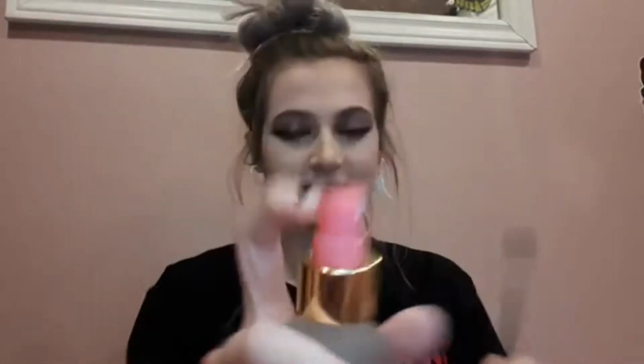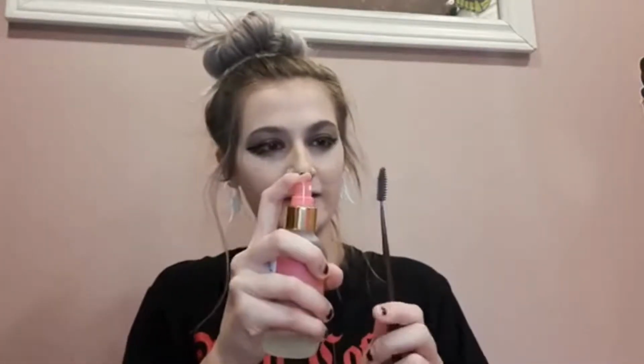Next, I'm going to be going real simple on my eyebrows, and I'm going to be taking my new Pearlessence Coconut and Rose Makeup Setting Spray, and I love that pink plastic. I love pink plastic so much. It's an issue, and also an issue for the environment, but I just like the way it looks. But anyway, I'm going to spray it onto the spoolie brush. Ooh, it already shot out. Some of it just burned in my candle because it landed on it. This has a very powerful spray. I'm going to be kind of scared to spray it on my face.